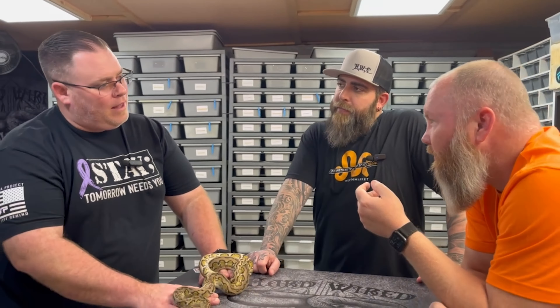We just had a major episode getting this girl out. This is a sunfire, possible super sun, orange ghost stripe — she got a little poop on her. Not sure if this is going to be super sun or not, but if it's not a super sun she is definitely one of the best sunfire orange ghost stripes out there. This is the sibling to the one we showed earlier.